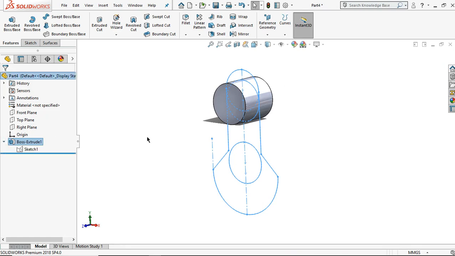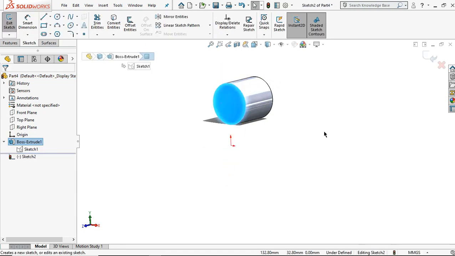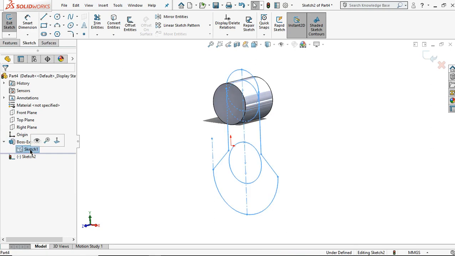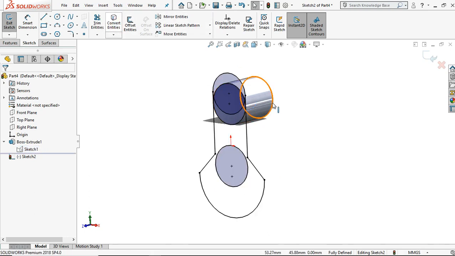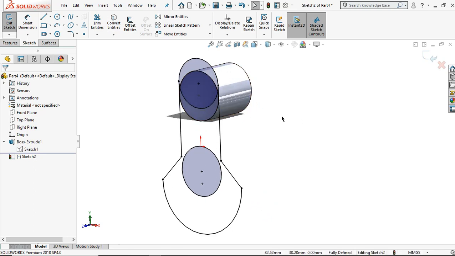interface, and I want to show you how to make the second extruded boss from this sketch by clicking this surface and then clicking sketch, and then from this sketch 3 select convert entities, so the sketch will appear from this surface, and then I want to give the thickness by clicking feature, then go to extruded boss.